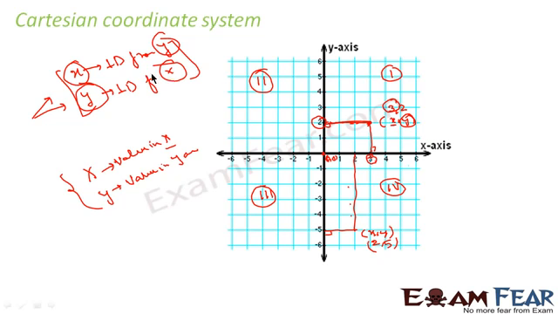Don't do this. Just understand the concept that x is nothing but the perpendicular distance from y, and y is nothing but the perpendicular distance from x. That is the mathematical definition. But when you actually want to find these values 3, 2, you just see. For example, if you have this point, you have to find the value of x and y, right? If you see this point, in the x-axis this is -4. But to find y, this is 3. This is very easy actually, compared to this one where you have to draw the perpendicular line and calculate the distance.